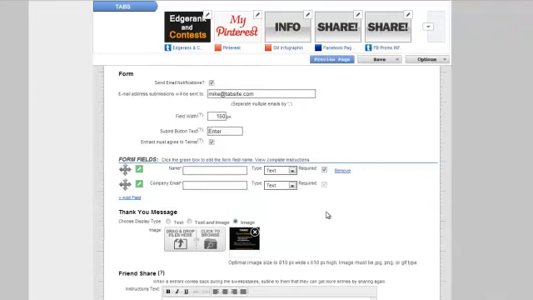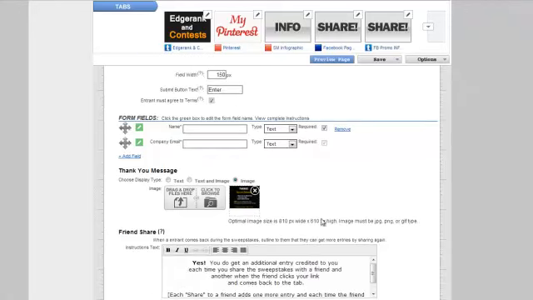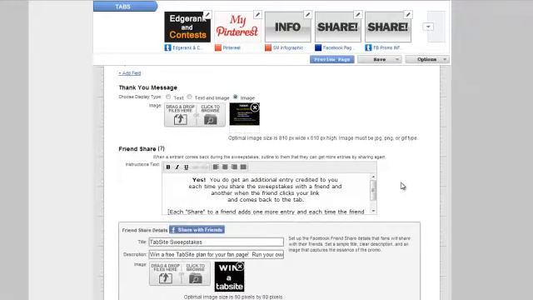So what do you want them to do after they have entered? You want them to get a thank you message. And again, in my thank you message, I was reminding them of what I want them to do, and that is, please share this with a friend, and you get a bonus entry for sharing it with them for each friend that you share it with. And if they click on the link, you get an additional entry. So that was part of my thank you message, giving them that information.